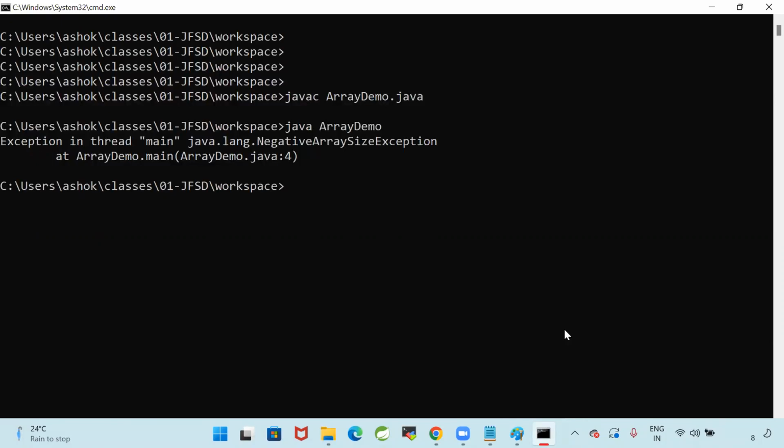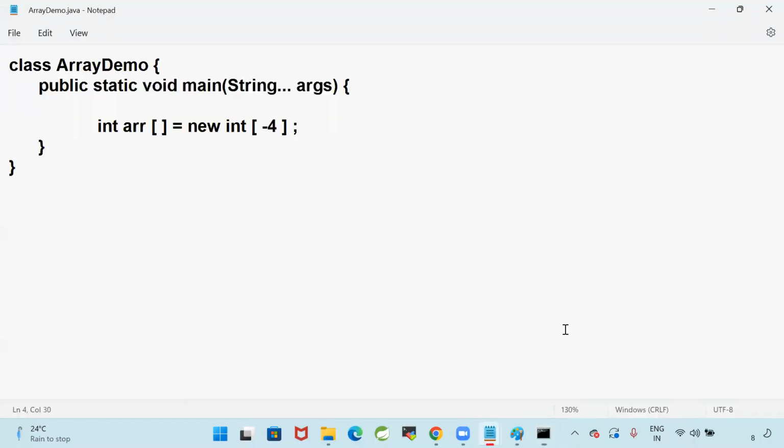You cannot create an array with a negative size. That is one point you have to remember. So whenever you are creating an array, you need to pass a number, and that number should be positive only. That number should not be negative. Okay.